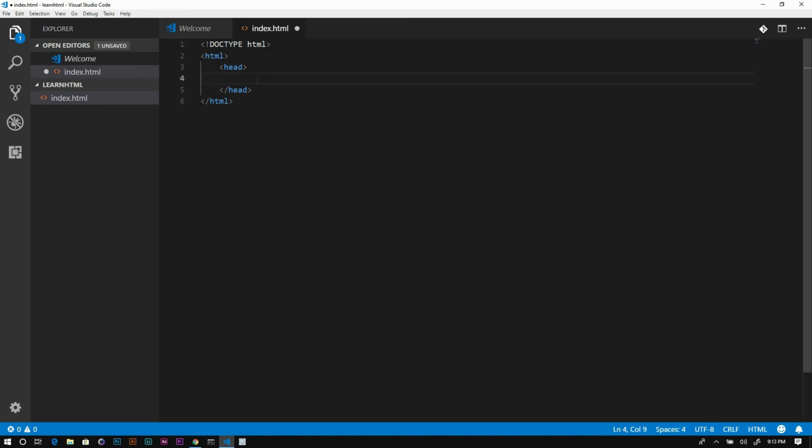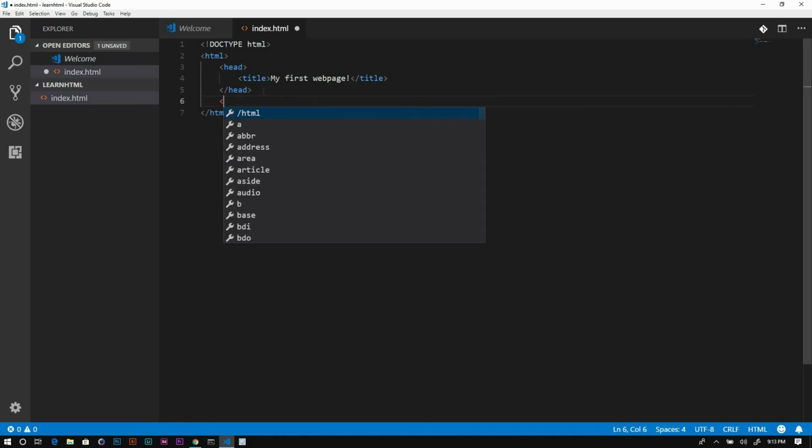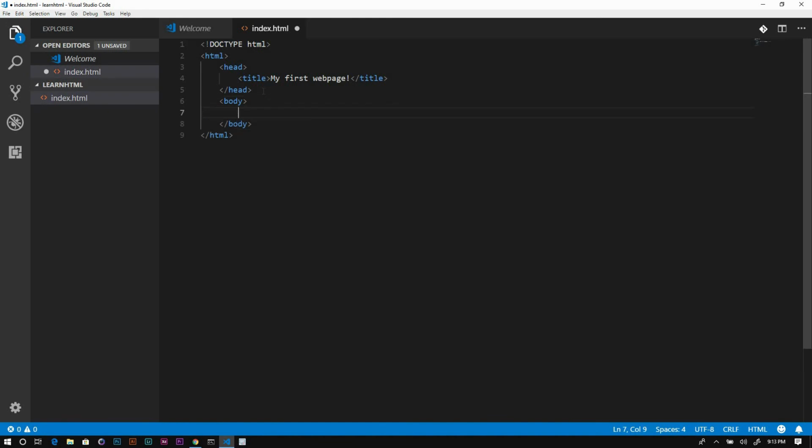Okay, so one of the details that you give for the browser will be a title tag, a title element. So I'll add a title, and I will call it my first web page. Okay, and that'll be my title. So again, this is something that we do not see. This is only for the browser. To get to the content that you and I will see if we open a web page, that's an element called the body. All right. So we have an opening and a closing body tag. Anything that we put here is what you and I will see on the website, on a web page.